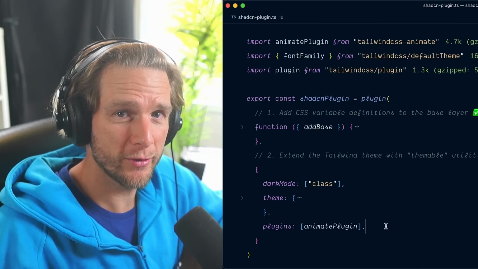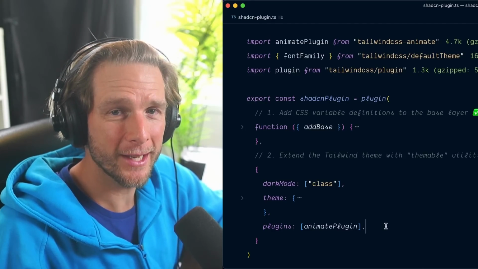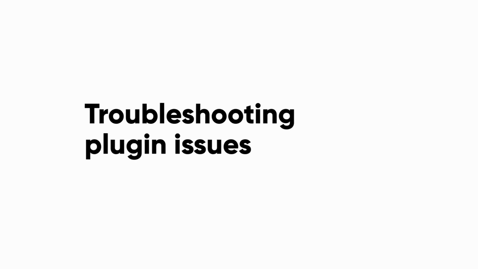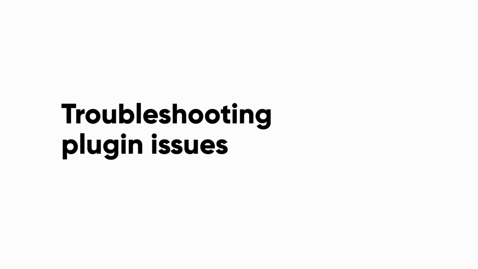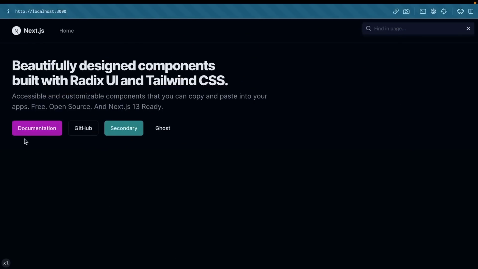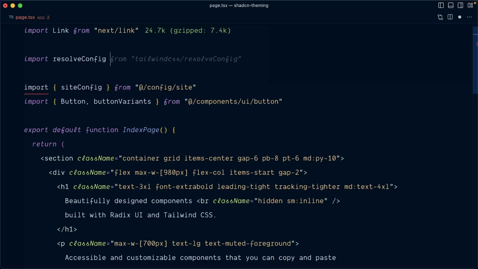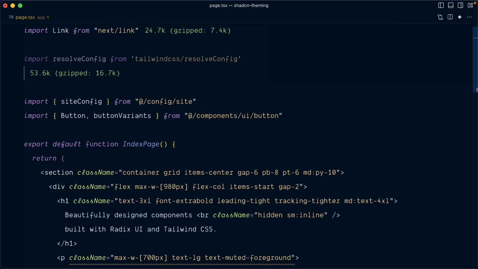I'll show you a solution to this, but let's quickly render a pre-tag in the UI with the plugins array to understand what's happening. In this page here, we're going to have a pre-tag under the buttons. So I will import resolveConfig from tailwindcss/resolveConfig, and I will import the config file itself: import tailwindConfig from @/tailwind.config.